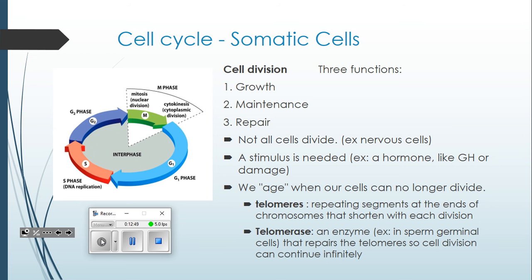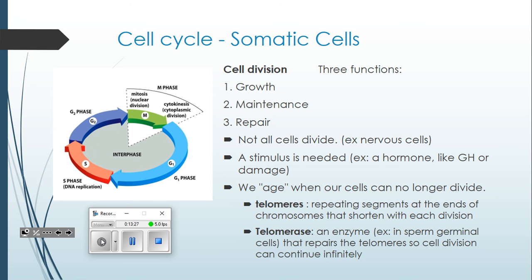It could be a hormone. For example, we'll talk later in the course about GH, which stands for growth hormone. Chances are some of you are done growing, but some of you might still be growing, especially in height at this point in time. And that hormone could be telling your cells to divide so that you grow taller. The stimulus could also be damage. So something, you injured yourself and you need to replace those cells. Those are just a couple of examples. That is not an exhaustive list of reasons or of stimuli that could occur, just a couple of examples.